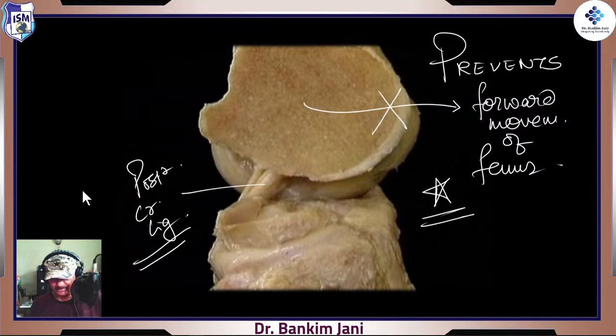Now, same way, you are right that when the femur is fixed, it will affect the movement of the rest of the leg, that is the tibia, right? It would affect, because see, these are tight bands which will keep the entire knee joint stable from the anteroposterior axis. It won't allow the femur to glide forward. It won't allow the femur to glide backward. What about side to side? Side to side, we do have those menisci, but still there will be something else, to make it more clear. Okay.